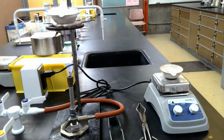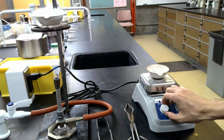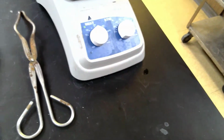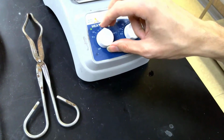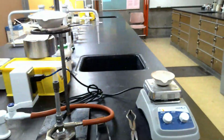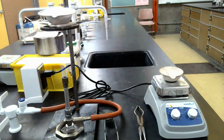And as far as the hot plate is concerned, there's just a heat dial that I can adjust to begin heating the mixture. And if you look closer, you'll see that there's numbers all around the dial. So all you do to get a higher heat value is just to turn the dial more clockwise, and that'll raise the heat.